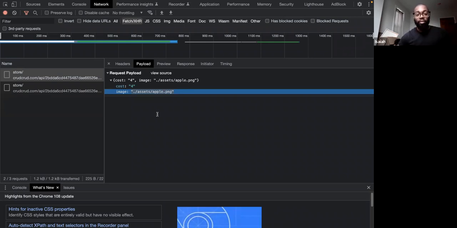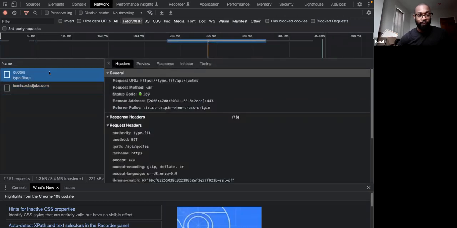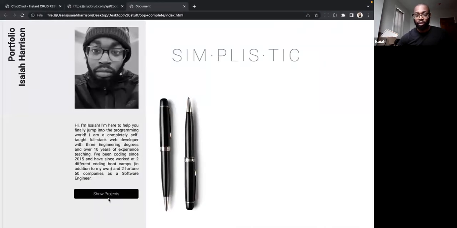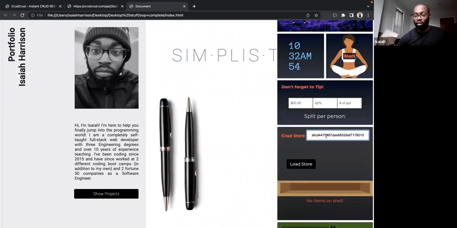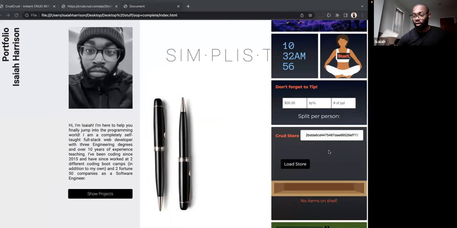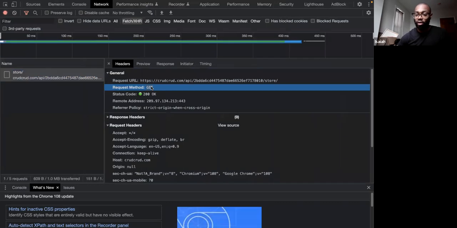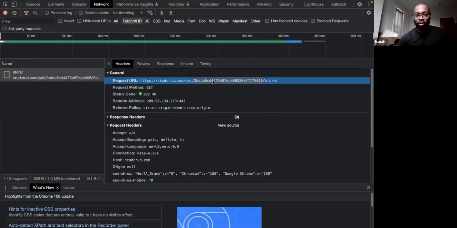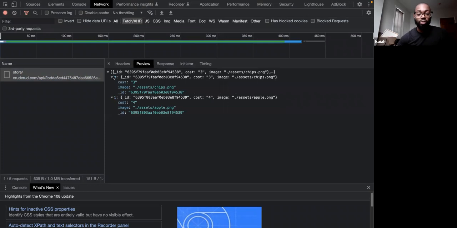After you run that, and then you reload, your app should make a call to CrudCrud. The call that it should make to load the store is the same call here. This GET call, and you put the key, and you put the store name in there. So you make that call, you'll get back your array of objects, and then you loop through those and display those on the screen. And that's all I want y'all to do.